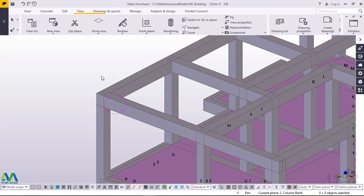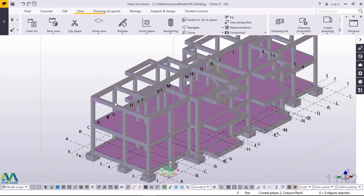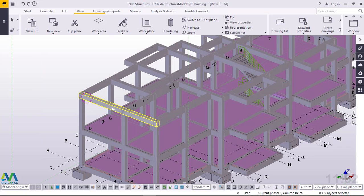Hello, I'm Maurice Dimba and welcome to this tutorial. Today I'm stepping up to beam reinforcement and let's get started right away. If you take a look on the screen you'll be able to see a model already done. This is the model we are going to reinforce, particularly on the beams.